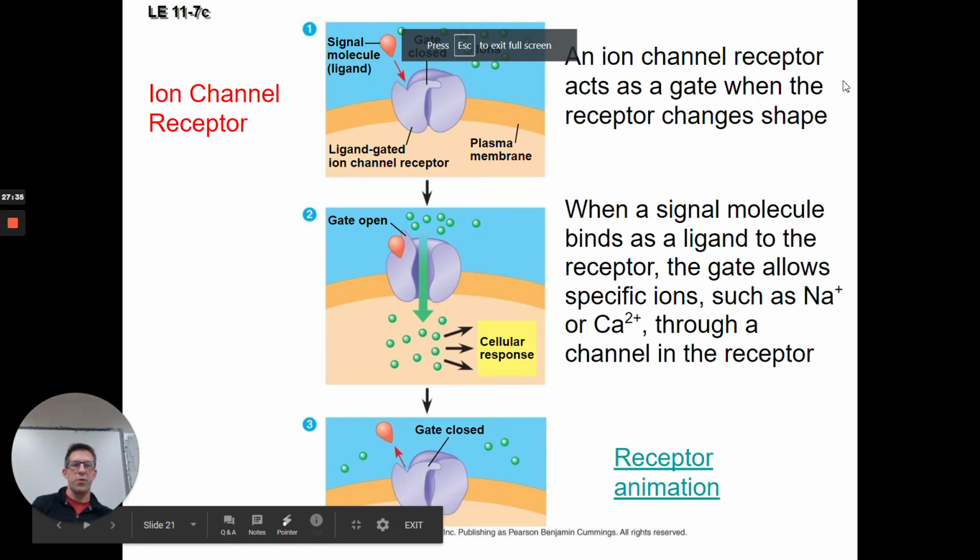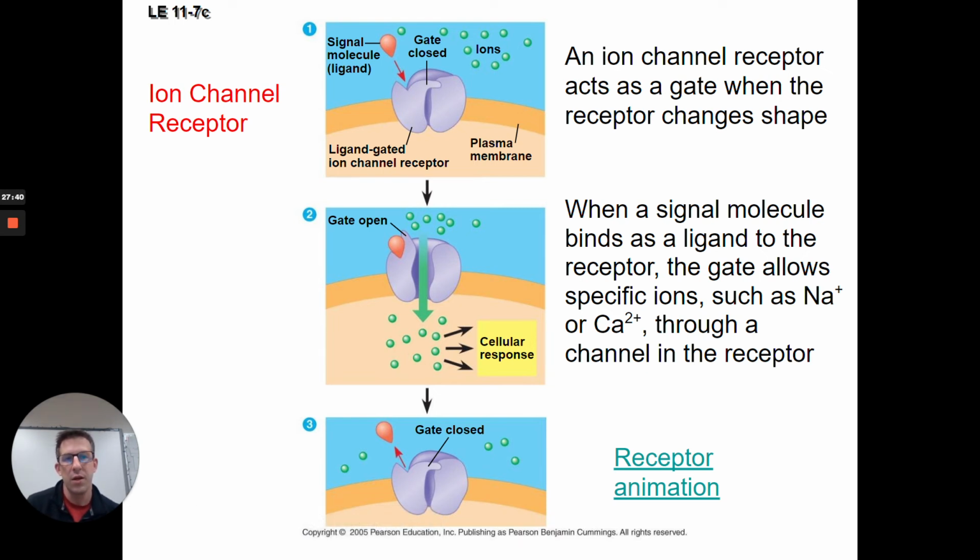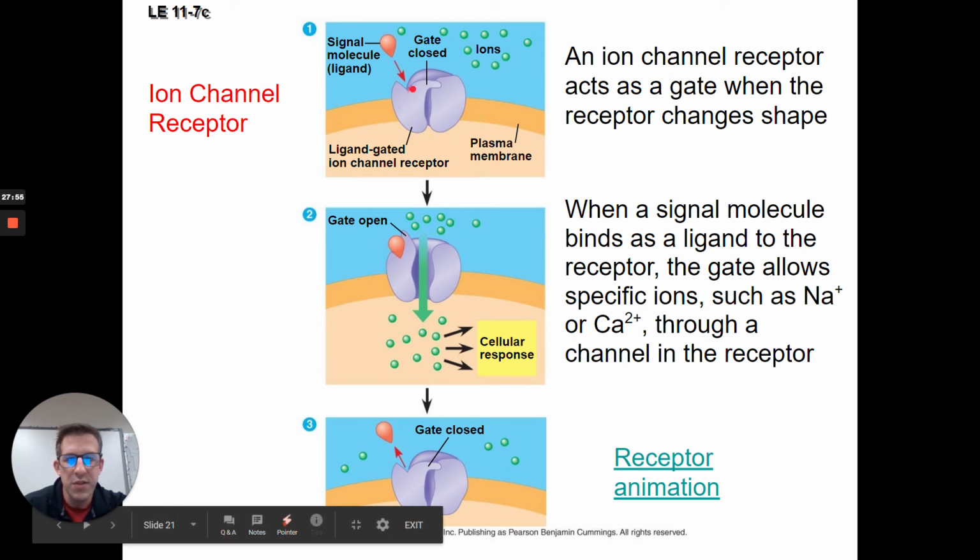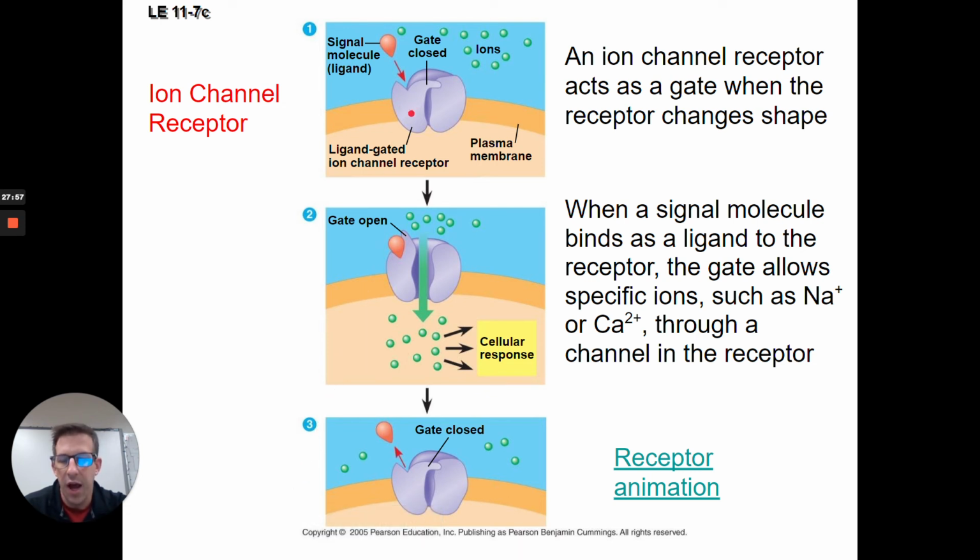The final type of receptor we're going to talk about is called an ion channel receptor, and it acts as a gate when the receptor changes its shape. And this one's a little bit easier. This is probably the easiest of the 3 to really understand what's going on, because there's less moving parts. It's basically one moving part. Okay, and we can see that at the top here, this is an inactive receptor. It's called a ligand-gated ion channel receptor. Break that down. It's ligand-gated, which tells us it's going to open when a specific ligand interacts with the active site. Okay, this little area right here.